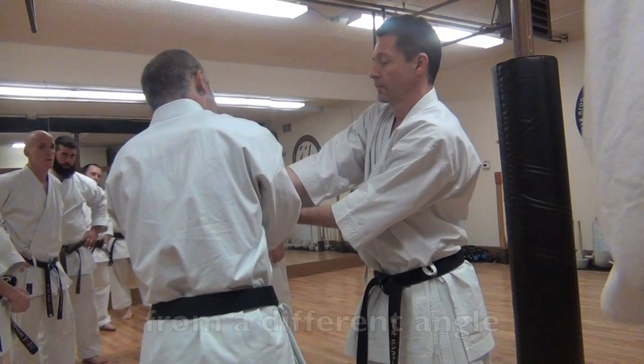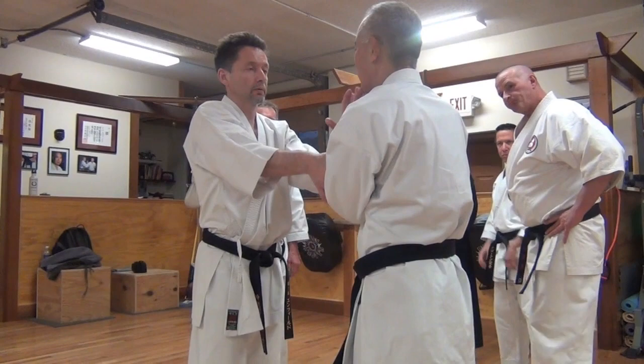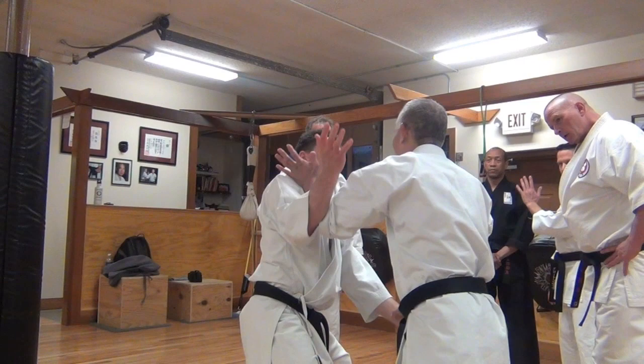So strong, you won't be able to bring the arm across this way. We're just trying to sweep the arm across. Strike with my arm. No, put it up there.